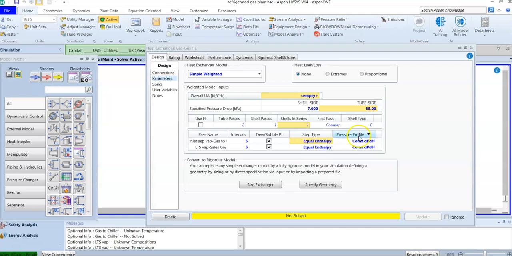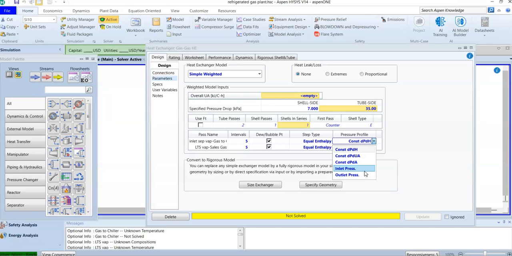Here we have a constant profile. This is a constant delta P, delta H, which is the change in pressure, change in enthalpy. Okay, which means we are maintaining a constant delta P and delta H during our change in the profile. Okay, we also have different options, like a constant change in pressure, a change in UA. Also, we can have a constant change in pressure, change in area. This is an inlet pressure and outlet pressure, which means the pressure is constant and equal to the inlet pressure.